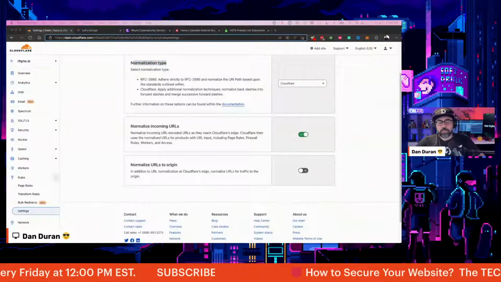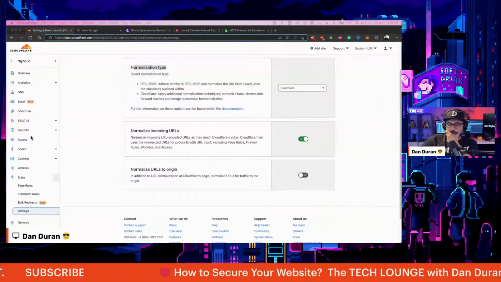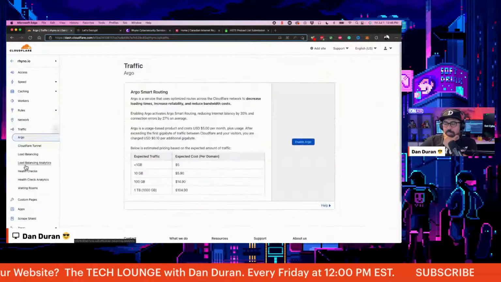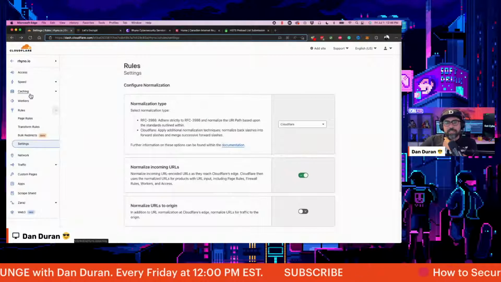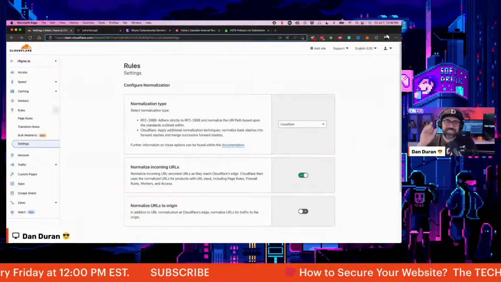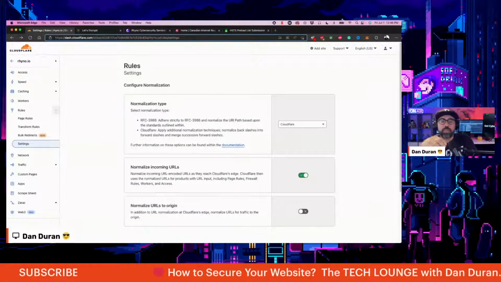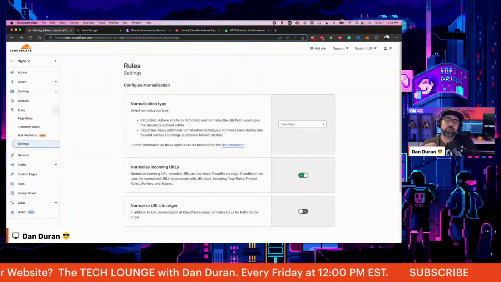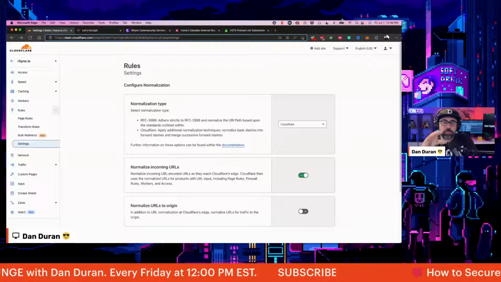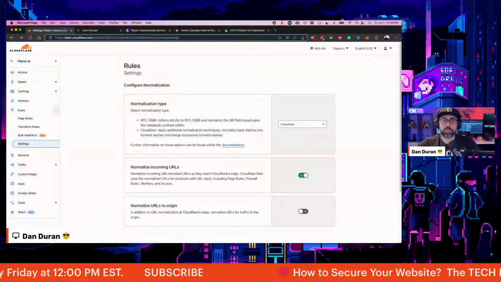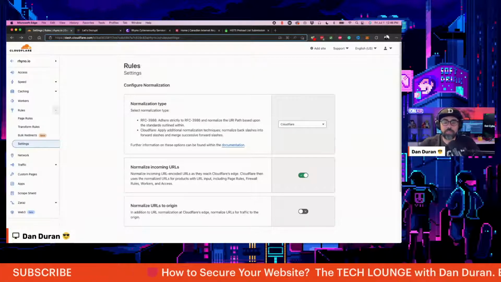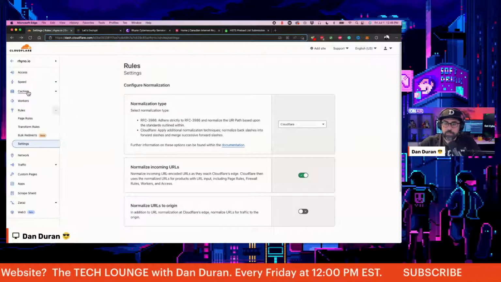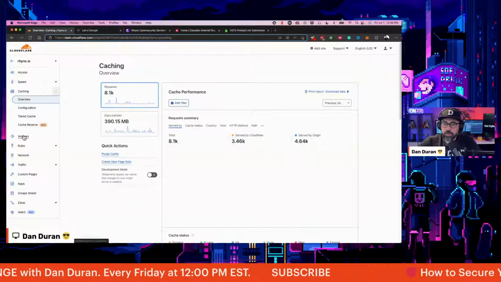There's also a place on Cloudflare, and I'm not sure where it is right now, but you can actually set up the TLS version. So you want to make sure that you are using TLS 1.2 and higher. So 1.2, 1.3, do not use TLS 1.0 or 1.1 because it's not secure, right? Same with SSL.